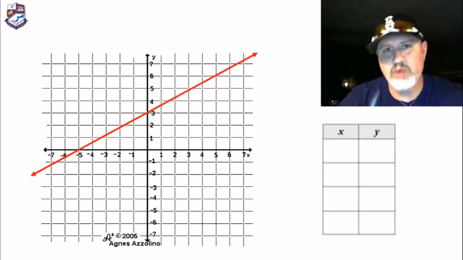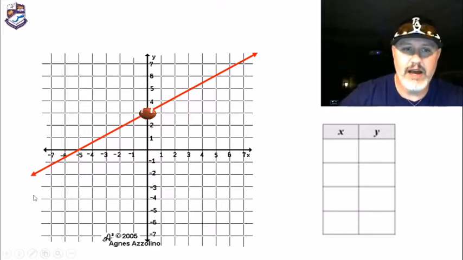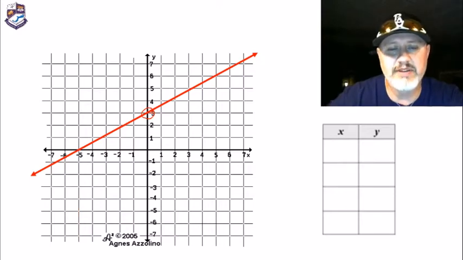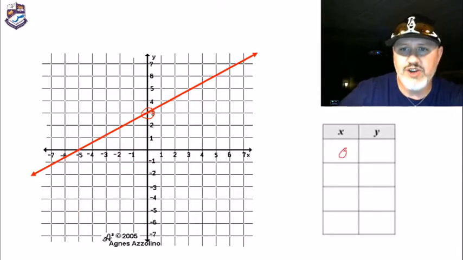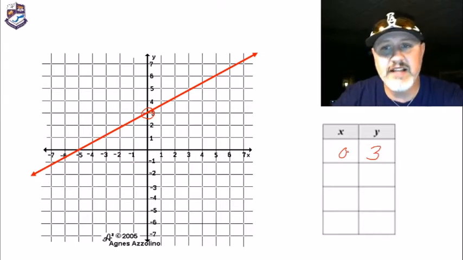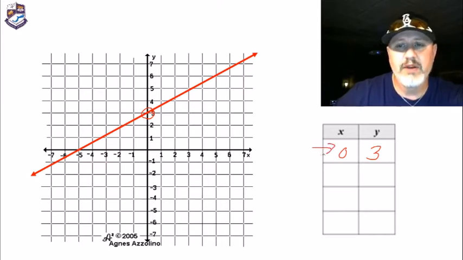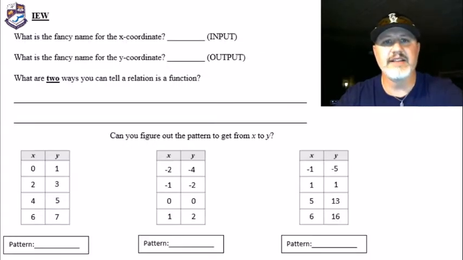Where does this red line intercept the y-axis? I can find it. I just need my pen right here. And it looks like it crosses right here. That's called the Y-intercept. And that's super important because you're going to be using that for a long time. I'm just going to put that over in my chart. That point is called (0, 3). And the important thing for today's lesson is anytime you're looking for the Y-intercept, the X value will always be 0. Okay, so Y-intercept.